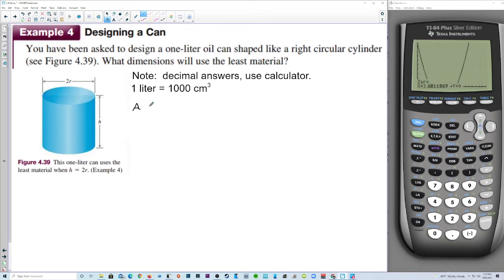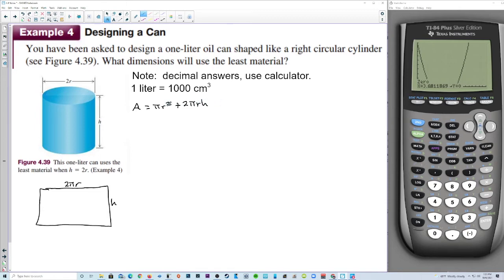So the surface area is equal to pi r squared. That's the top and the bottom circle. And the shape around it, the lateral surface area, is, if you cut a can on the side and you lay it out, you get a rectangle. Now the top is the circumference, 2 pi r. And then the height is h, we'll call it. So this is plus 2 pi r h.